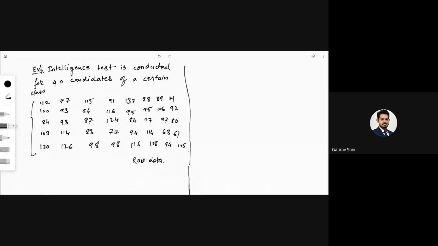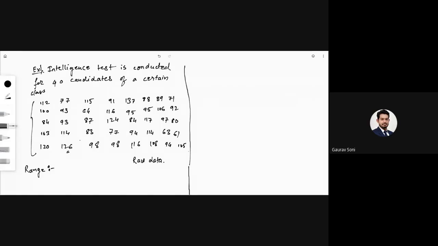So the basic idea is we look at the range. Anyone knows what the range of data is? This is something that you have seen. It is the highest value minus the lowest value. Exactly. So we look at the data and find the highest value. I think it is 126 here, and 137.